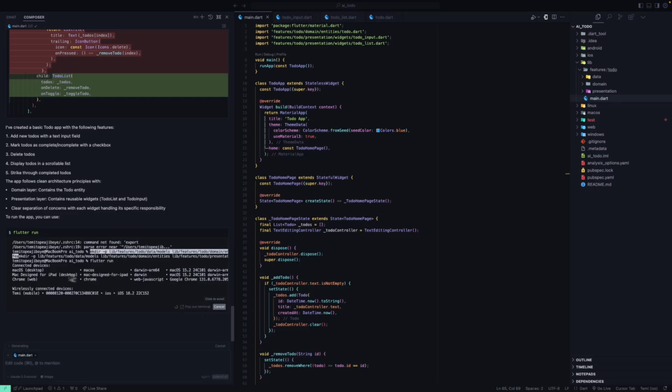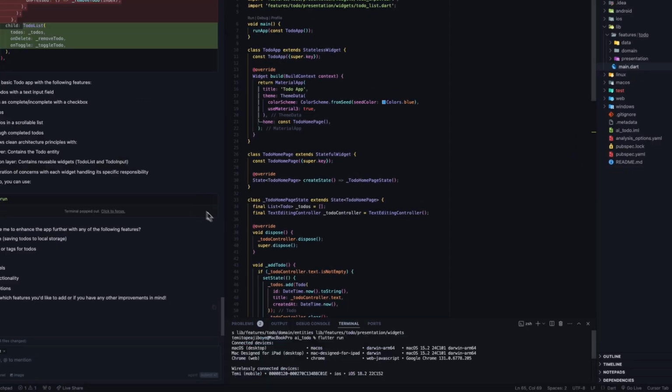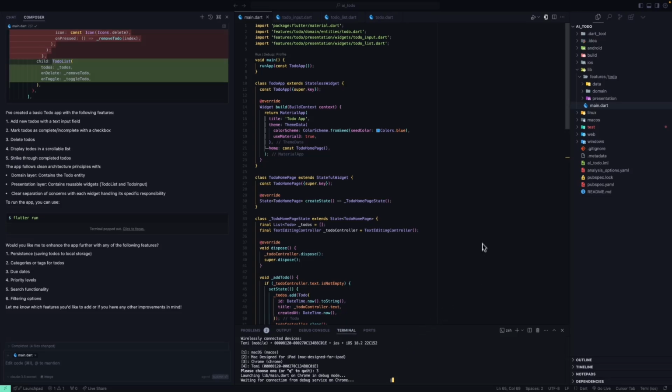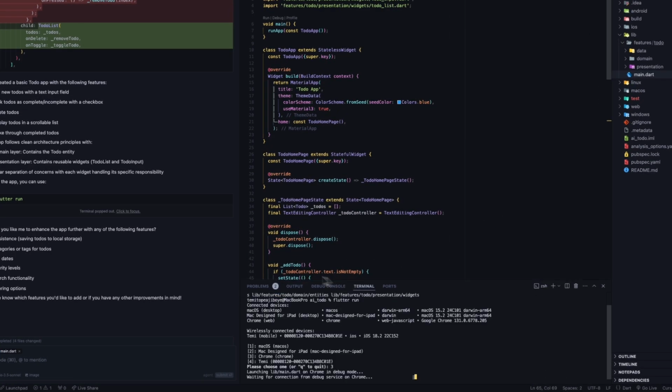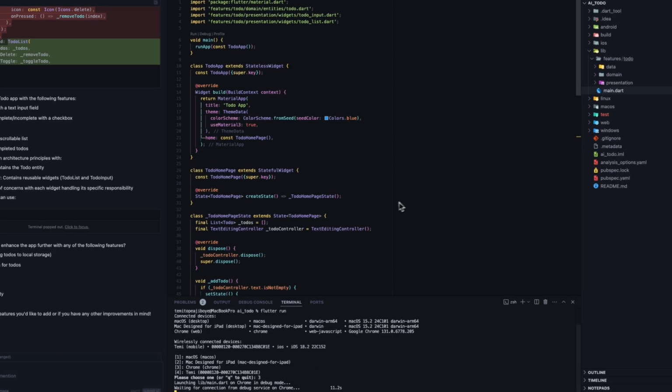So now it wants me to select which device to run it on. So I select Chrome, and let's see. I did pop out the terminal to be able to select whatever I want it to run on.